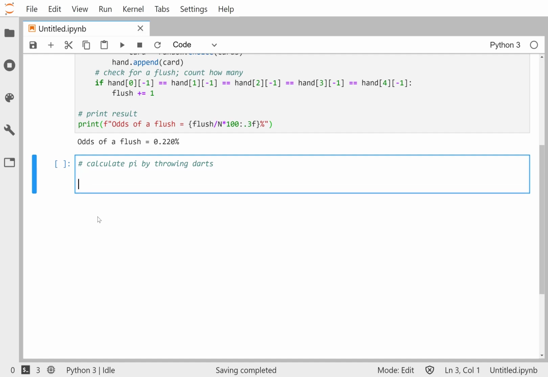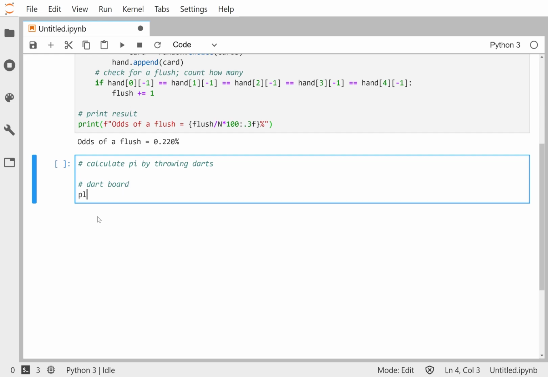Okay, so steps here. First thing I want to do is draw my virtual dartboard, mostly just because I want to talk about how this algorithm is going to work. I'm going to draw the dartboard, and then I'm going to outline the other steps. So first thing while drawing is I want to use plot.figure with a fig size to make a nice big image. We're going to make it look pretty cool, so we'll make it a bit bigger than normal, but we'll also make it square.